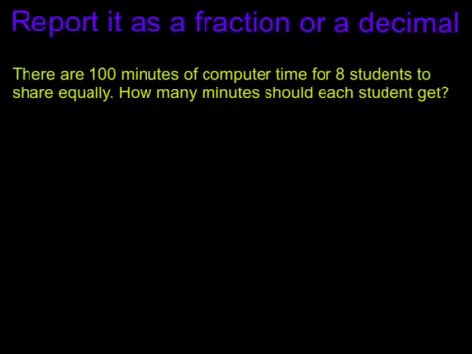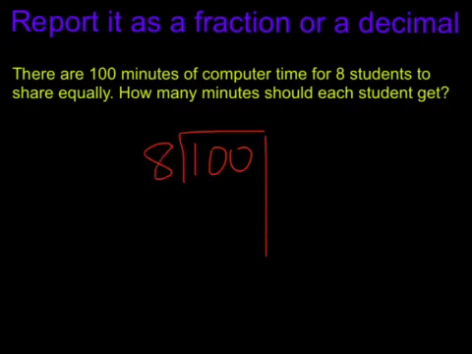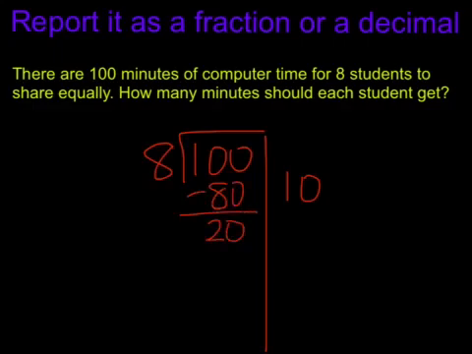Using our partial quotients method, our problem is going to look like this. 100 divided by 8. First thing I'm going to do is figure out how many times I think that 8 can go into 100. And I know my 8 facts pretty well, so I know that 8 goes into 100 at least 10 times. So 10 times 8 is 80. When I subtract that out, I'm going to be left with 20. I know that 8 goes into 16 2 times, and since 16 is close to 20, I know that it can't go into 20 any more than that.